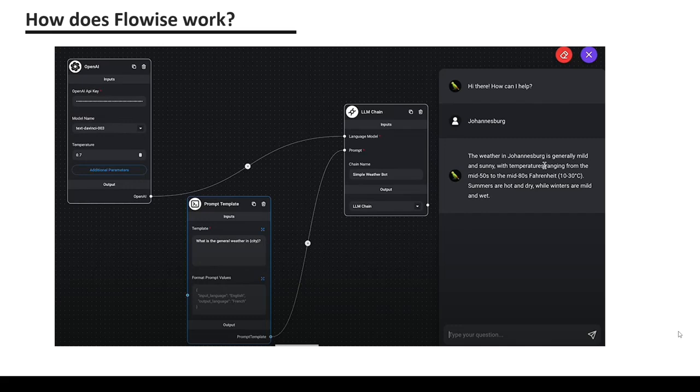Consider, for example, a basic template that integrates a call to the DaVinci model from OpenAI. Since DaVinci is a premium model, this is where users would input their API key. This component interfaces directly with LLMChain. LLMChain then processes a prompt, essentially serving as an instruction or query for the model. For this template, the prompt might revolve around gauging the weather in a designated city, with the city's name being a mutable variable based on user input.